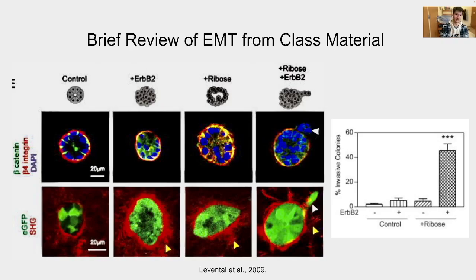So I just pulled up the original Levental paper imaging that we saw with the amino-stained mammary acini, and I just added the experimental parameters and a quantification to it. So ERBB2 we saw in class being abnormal. This is an oncogene that Levental et al. transformed mammary epithelial cells with. So we currently have two types of cells, a control cell line and an oncogenic cell line.